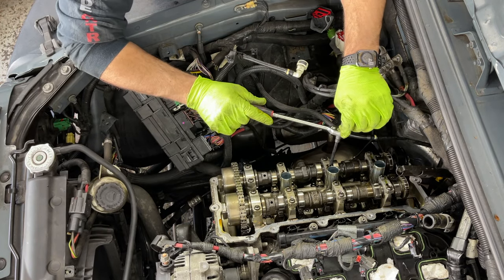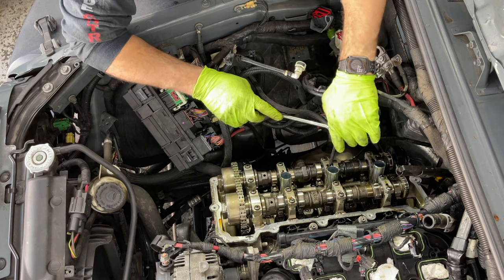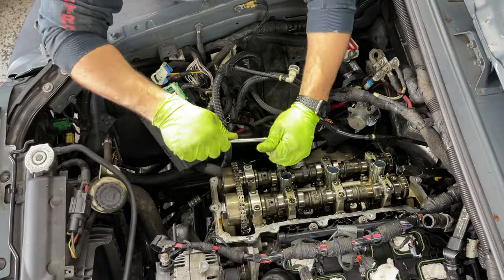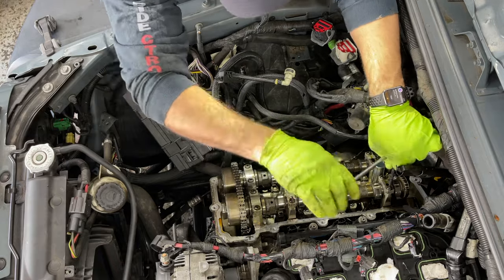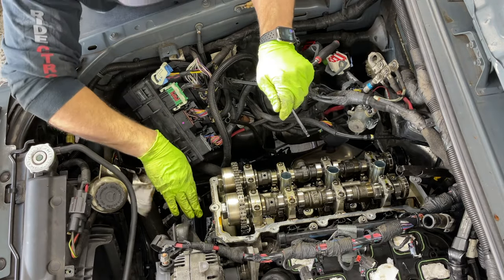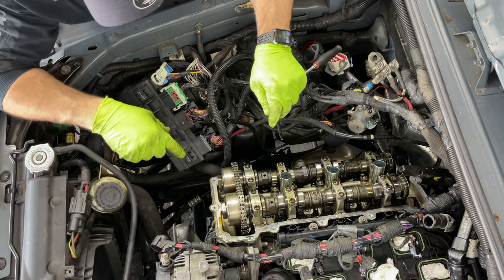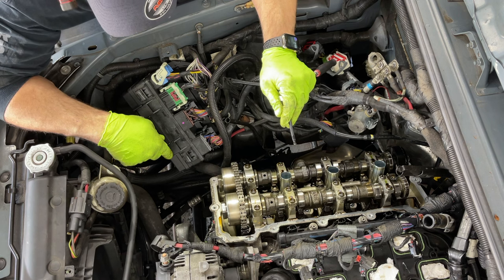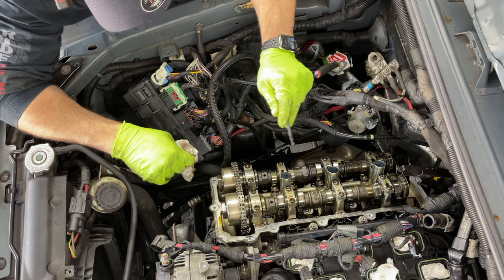Okay, so right now we got a T30 here and we have to get these cam caps off. So just pay attention. Chrysler really wants you to take all this out, take the timing cover off, take the chain out, and remove the cams to do this job. So that's where the difference is now. We're cutting probably maybe 10 hours of the job by doing it this way. It's dangerous. If you do it right, it works. You just have to follow it.